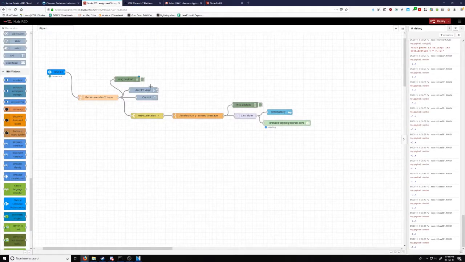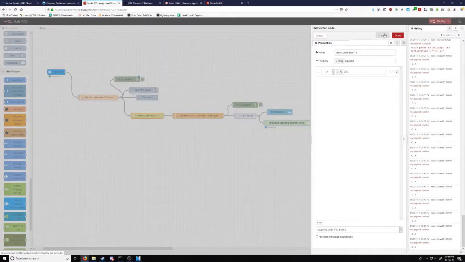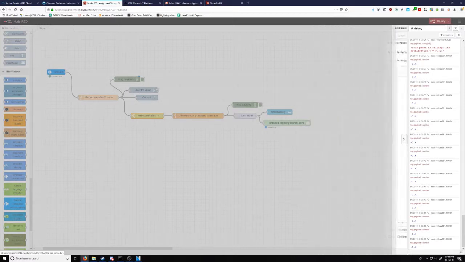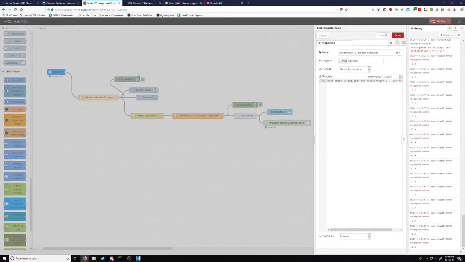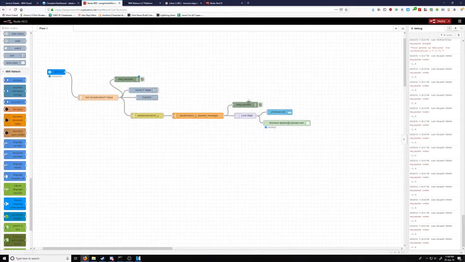And then it's putting those values into, this is for the UI, so there's the chart, and then there's the current value, which is the chart and current value. And then it tests it to meet a certain threshold. I just did 0.5. And if it hits this, or gets higher than it, it then goes on to create the message with what the value is. And then it puts it out into the debug menu, and then it also hits this limiter, and then goes out to the database, and then an email to my email address too, but you can change that.